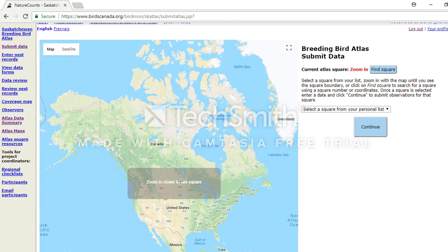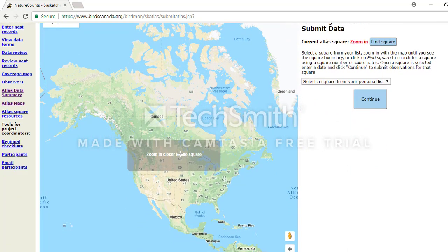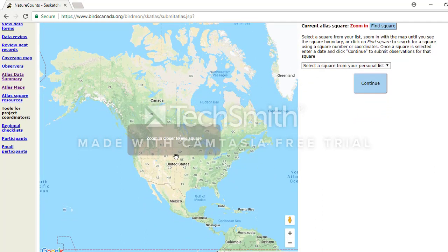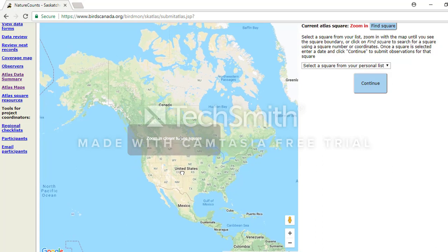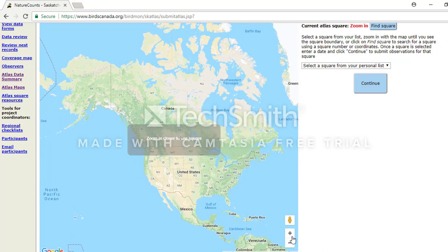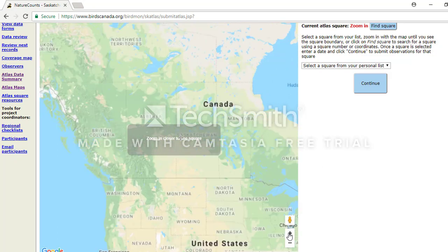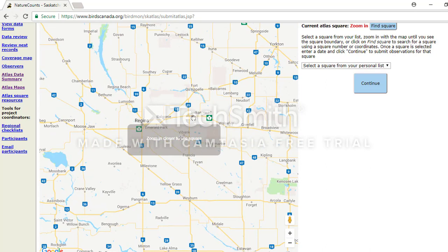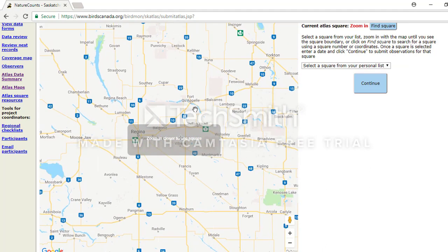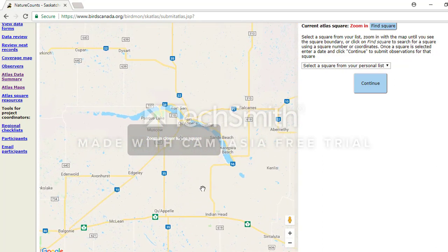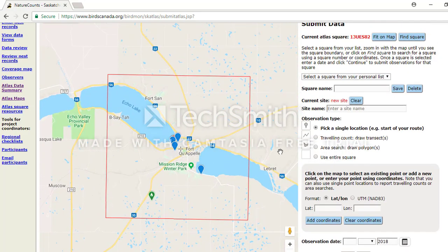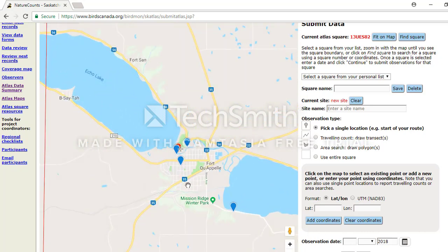So this is the first screen that you're going to see. A big map of North America, and we're going to zoom in. So we're going to page down a little bit, and we're going to center Saskatchewan, right where that plus sign is, because that's where we're going to zoom into. We're going to hit the zoom in button here and zoom in. So let's say that today I was out bird watching and I want to enter some data in Fort Capel where I was bird watching earlier today. So I'm going to zoom in to Fort Capel, find my spot where I was in Fort Capel, and I'm going to just click and go.